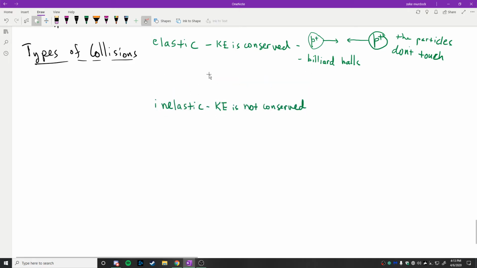Okay, so elastic billiard balls, right? Another example of this, and this is something you'll probably see in some of your homework problems, is if you have like a surface and I have an object, and one object has like a spring on it, and the other object has like a spring on it, like this, and they're moving towards each other like this. This could also be an example of an elastic collision where they collide, the energy of the collision gets stored in the spring, and then it gets pushed.